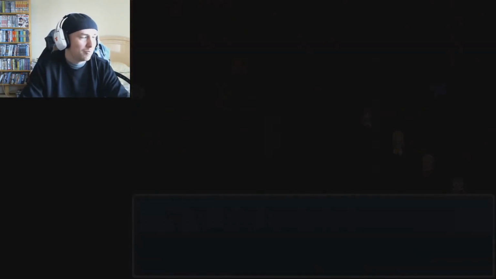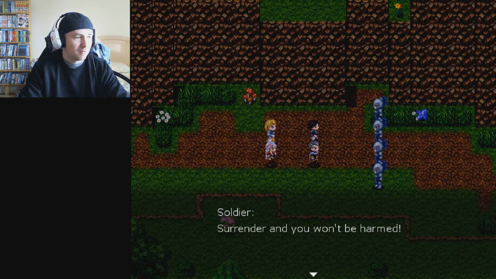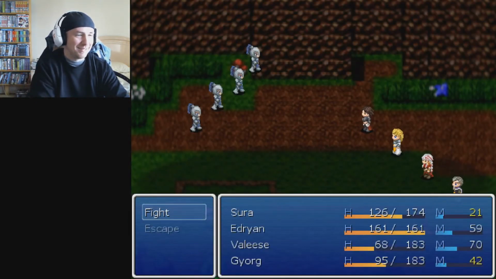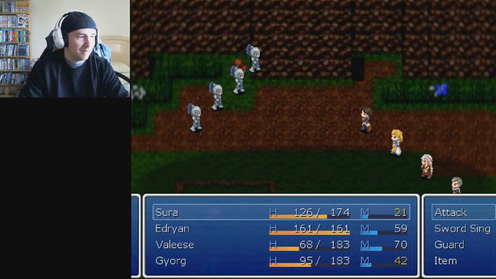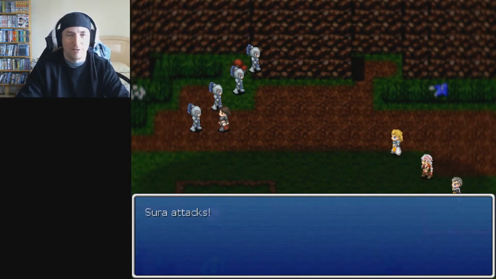Alright. Rare herb, rare herb. Oh, damn, this is unexpected. Serena, you won't be harmed. Party. Yeah, you're funny. You say that as if we're meant to be scared. Alright, so let's just go for the standard attacks. Let's see how it goes.